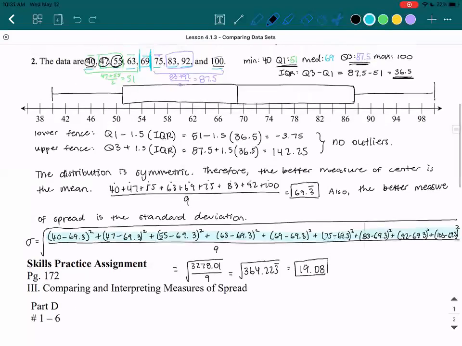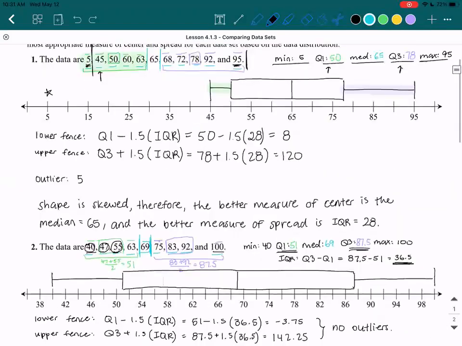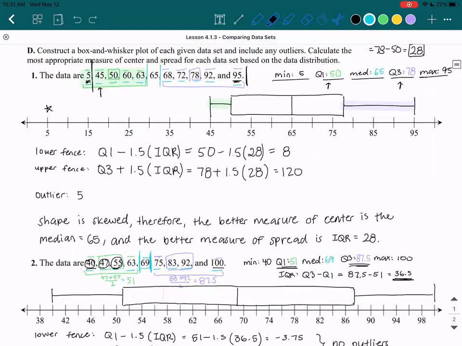The interquartile range is also a measure of spread because it literally measures how far apart your middle chunk of data is. So it measures your Q1 until the Q3, because literally the formula for IQR is Q3 minus Q1. So it literally just measures the width of this box. So it is also a measure of spread.